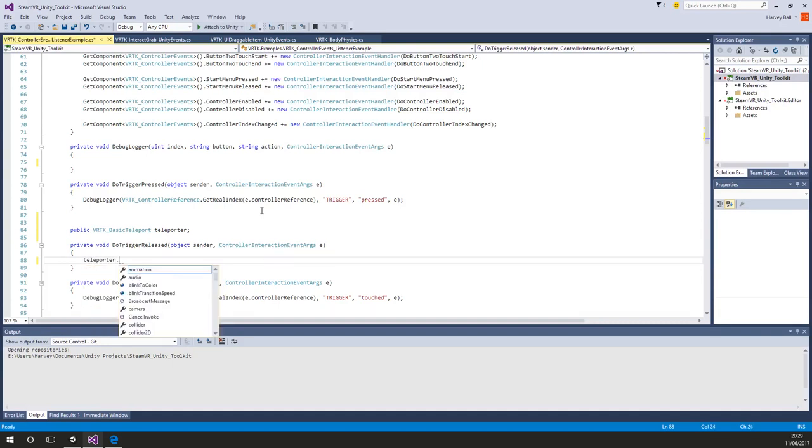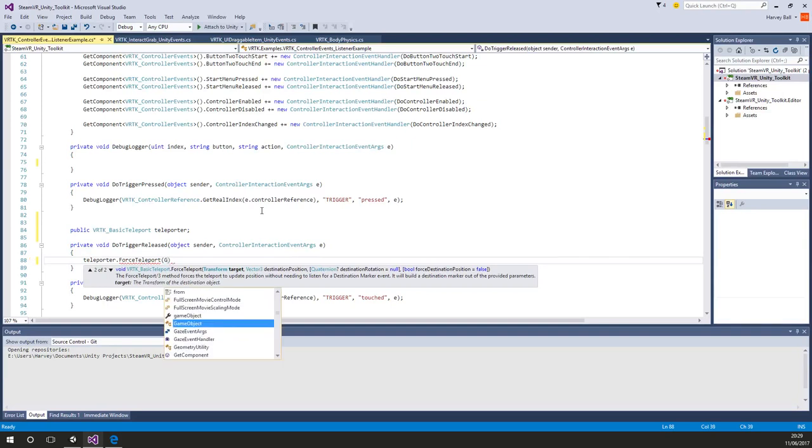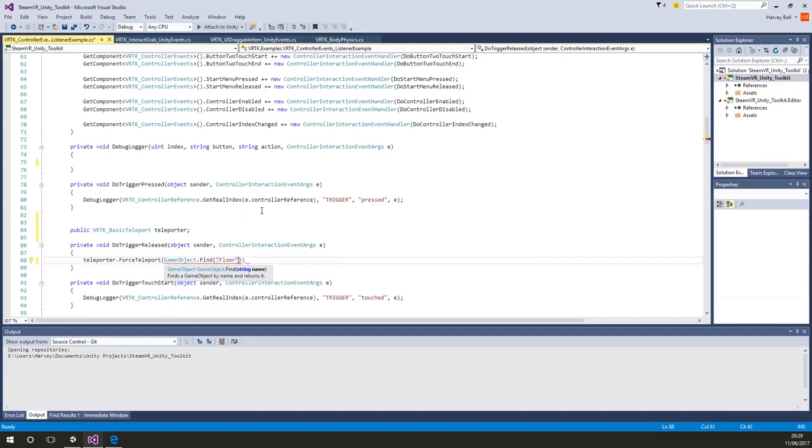So teleporter.ForceTeleport. Now here, I can either give it my own destination marker, so I can just create one on the fly and dump it straight in there, so I don't have to have a separate object of type destination marker to throw the event. Or I can just pass in raw data, so I can say what target. We'll just use the floor. So if I do GameObject.Find floor, that's the target. It needs to know a target because it needs to know where you're teleporting to is a valid location. And then we give it a position.